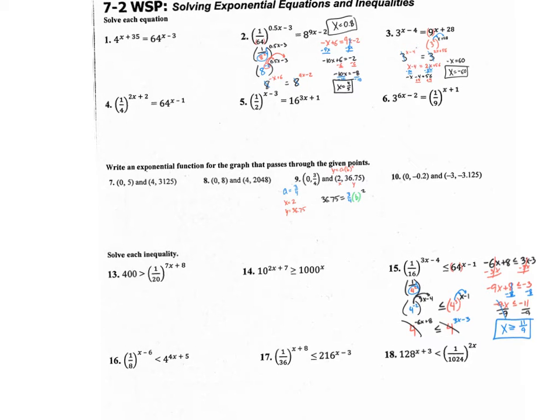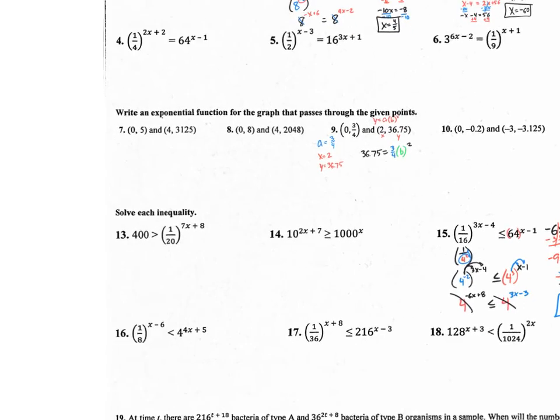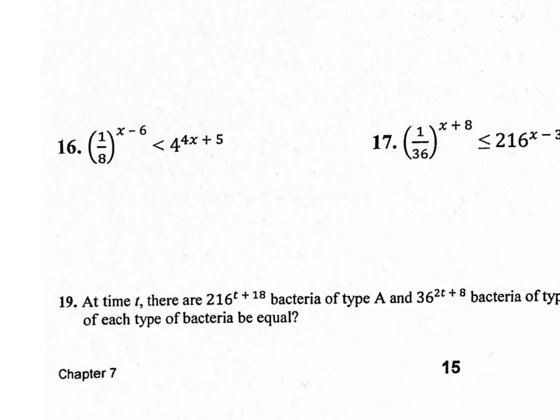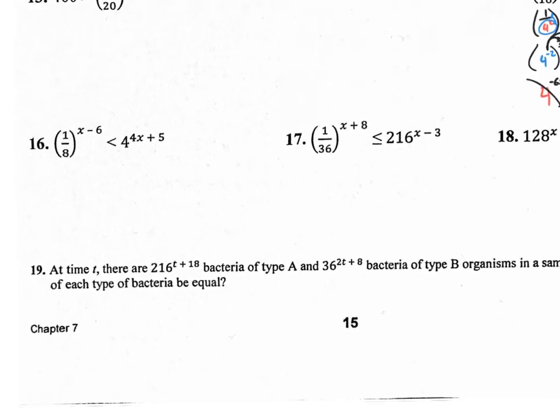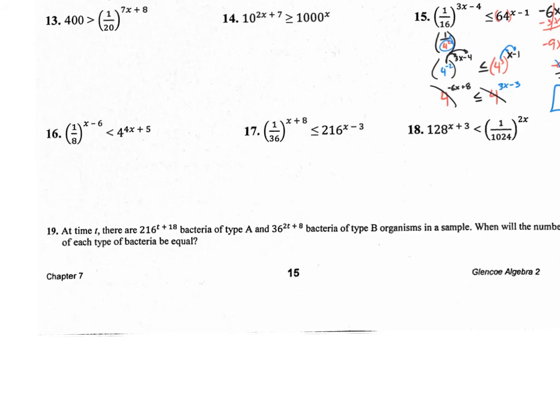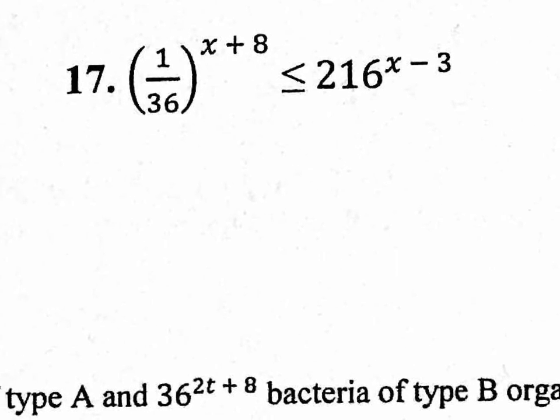Like, let's say, I don't know, which one would you guys like to see? Let's do one with an inequality. 16, 17, 18. Pick one. 17? Yeah, this is from yesterday. So let's look at number 17 here. Now, I see a 36 right here. It would be nice if 36 squared was 216, so I could rewrite this as 36, right? But with the calculator, if you try 36 times 36, will it give you 216? No. So it doesn't work. So maybe we need to change both bases. So 36 could be rewritten as what?